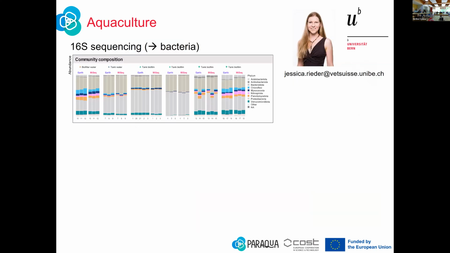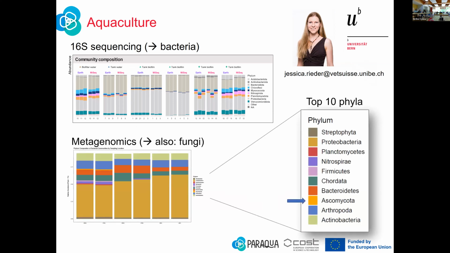And finally, we work a lot with aquaculture in fish health, and in a completely independent project, we did 16S sequencing for bacteria, but then we also tried metagenomics, so basically sequencing everything that we have in there. And here some fungal taxa start to emerge, and I'm pretty sure there's much more. These are just the top 10 phyla. We're not planning on going in that direction, but the data's there. And if anybody wants to explore this, you're more than welcome to.